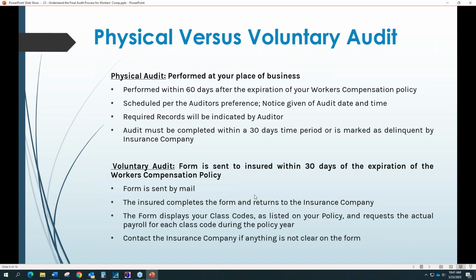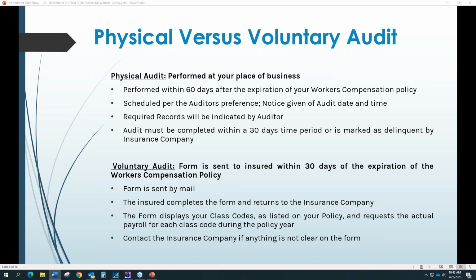As I mentioned previously, an audit notice will be sent out to the insured before the policy term expires, and this notice will provide the documentation required to be submitted and the directions on completing the audit. Then the carrier will mail a copy of the blank audit form to the insured for them to complete, and then the insured can return that back to the carrier via mail or fax or email. The broker can also submit the form on behalf of the insured to the carrier.